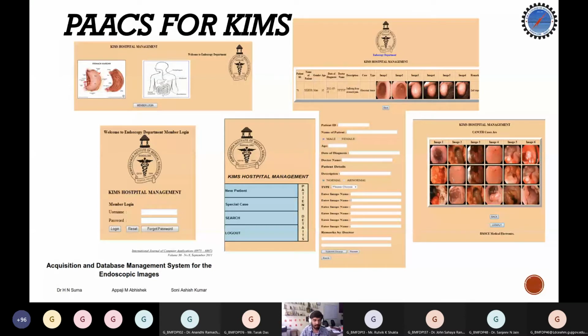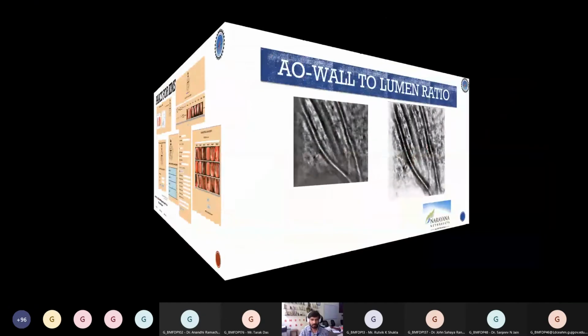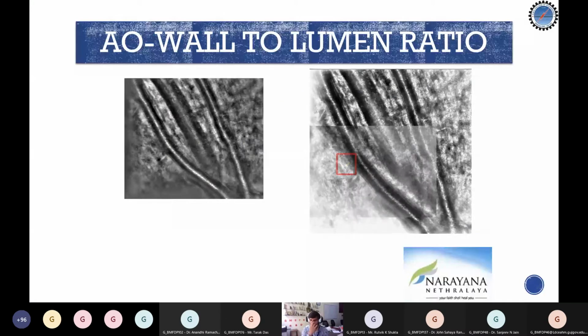They came up with another problem, saying, listen, yes, you have done this one, but can you help us in organizing those images? Because each patient has around 5,000, 2,000 or 10,000 images, depending on the number of times you take. So we helped them in doing some kind of management of the images into different categories. We used the basic naive Bayes algorithm, which at that time was existing and famous. So cancer or polyp or tumor or early cancer, late cancer and things like that, we just classified it and gave it to them. So this is another part.